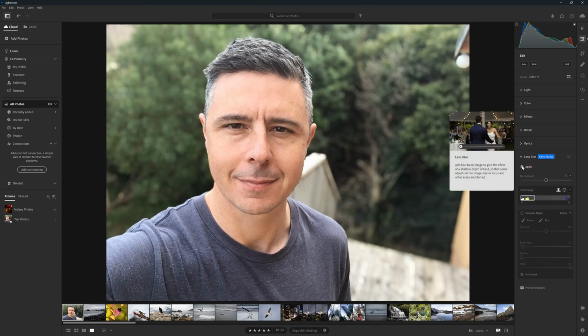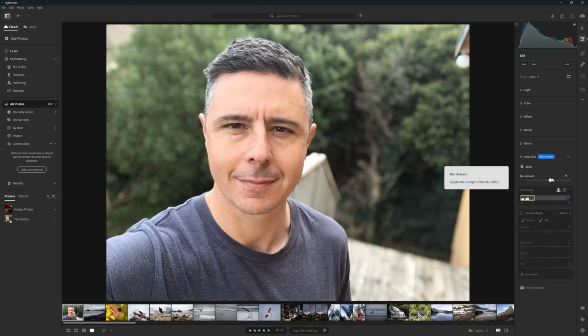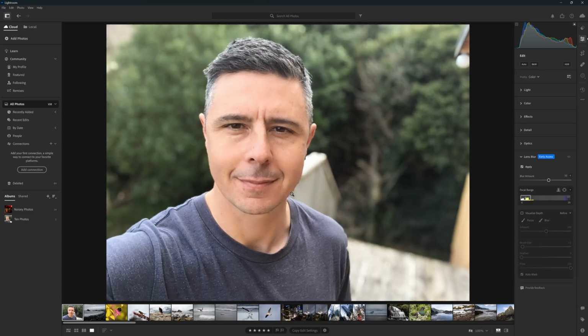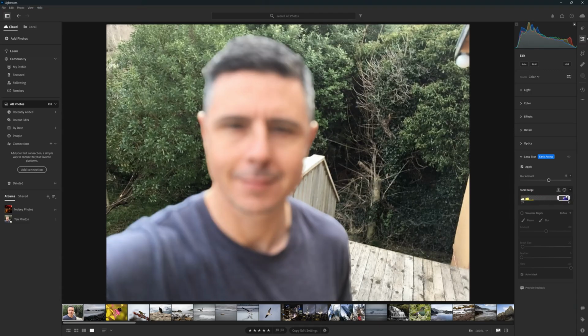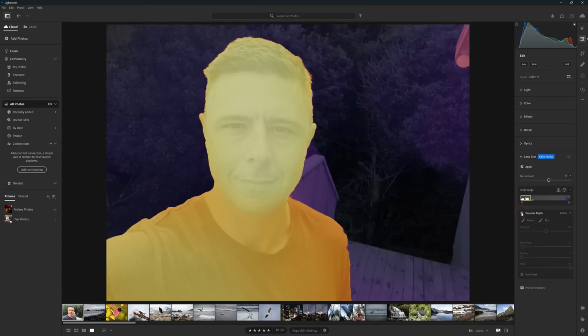So what else does Lightroom do? Well, quite a lot actually. Here we are looking at an early access version of Lens Blur. Now, Lens Blur, as the name suggests, enables you to blur your subject's background, thus simulating the pro portrait look. Now, I am not claiming that this digital representation is an alternative to fast aperture lenses, but it is much, much cheaper.